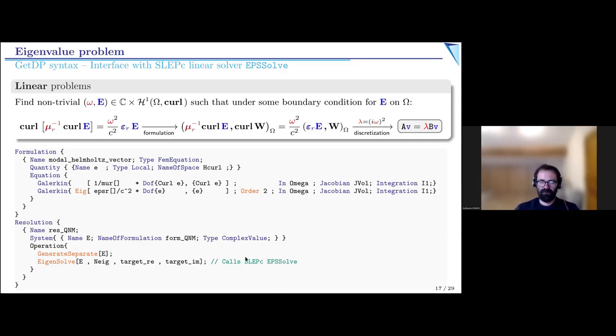We have put a lot of work into having a nice interface to SLEPc linear solvers and non-linear solvers, as I will show later. So this command actually natively calls the SLEPc solvers, which I will talk about just after.